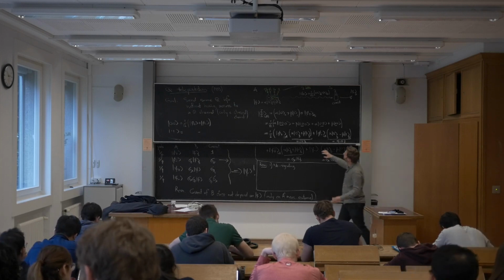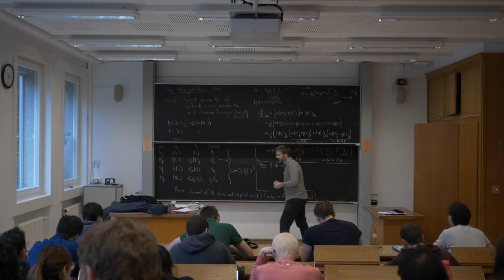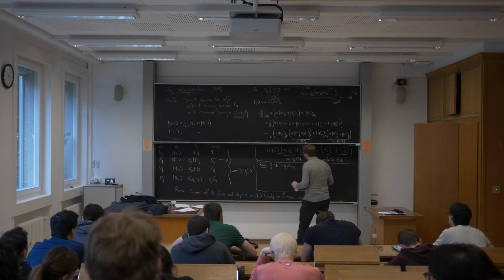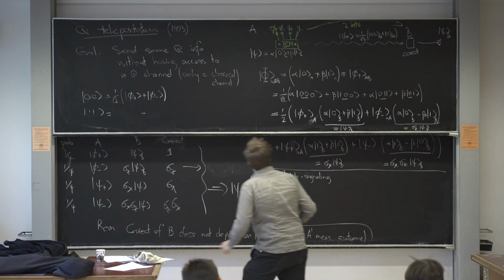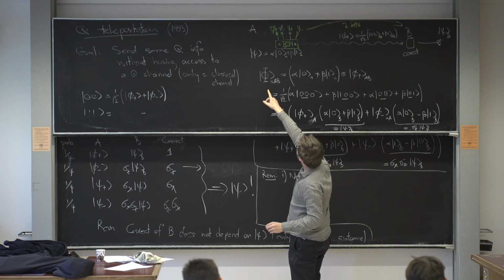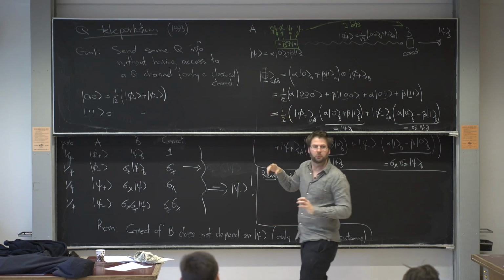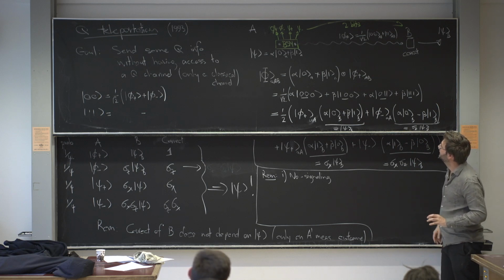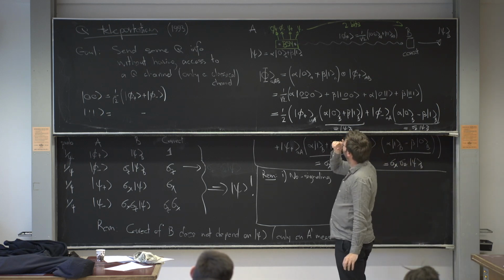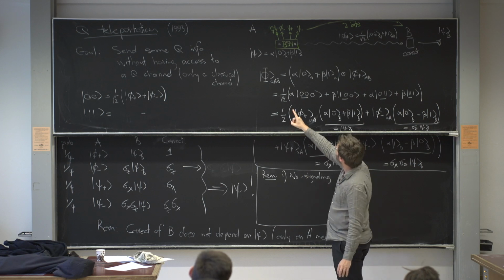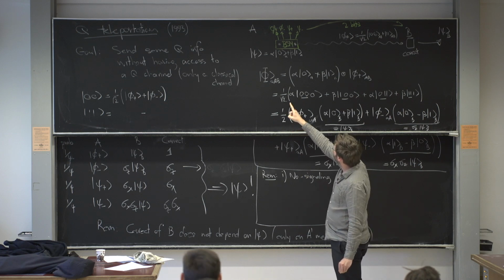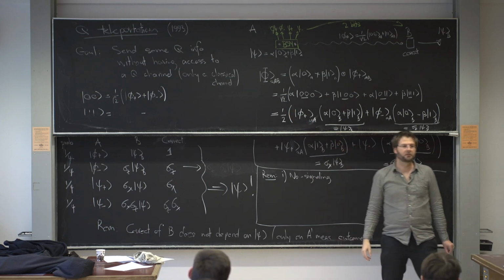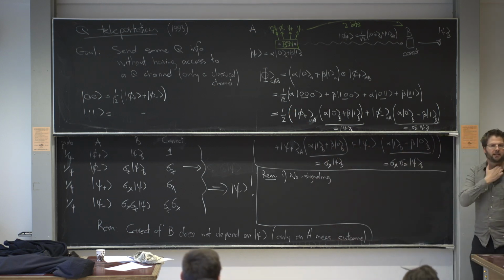How would that work? Okay, maybe I start with this. Imagine Alice tries to do this signaling, to send instantaneously some information to B. There are in fact two ways in which she can do this. She can do this by choosing the state to be teleported, so she can encode one bit in it.